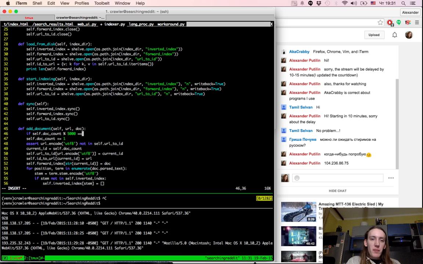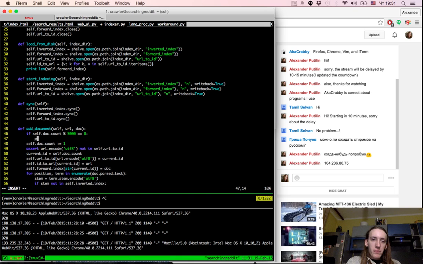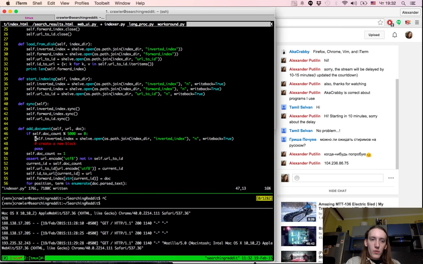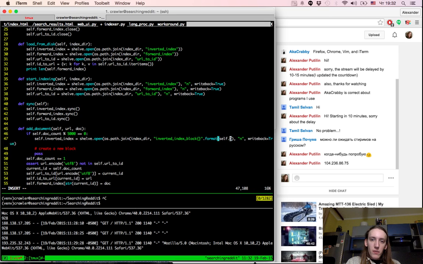Okay, but whatever. So if it's like every 5,000 documents, we are going to create a new block. To do this, we are going to do shell open or path join block, and let's self block count. So let's create a new block every 5,000 documents.